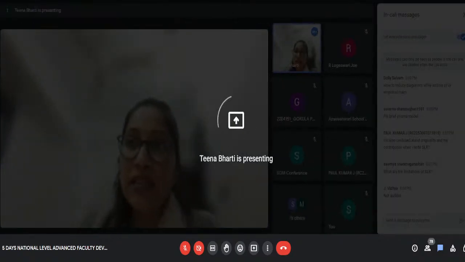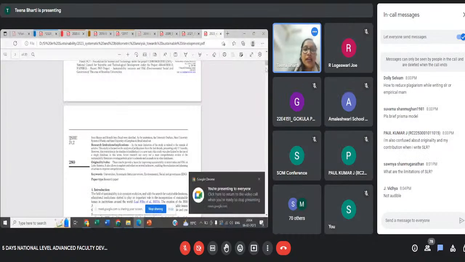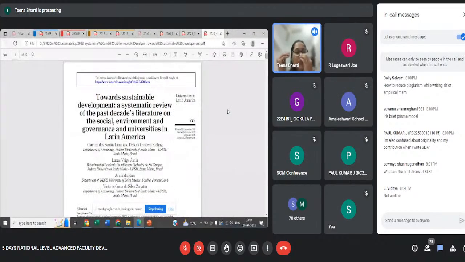Please take a look. This is because now if we only go with SLR, sometimes the reviewers often ask why have you conducted only SLR, and there are new techniques which are coming into picture, so why have you not employed, or it would be advisable to employ such techniques, etc. It is an article which I have shown and shared with you.